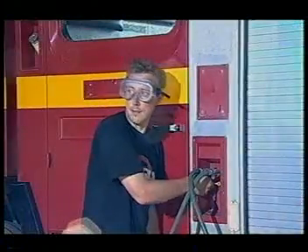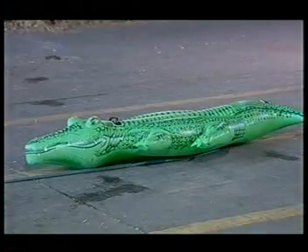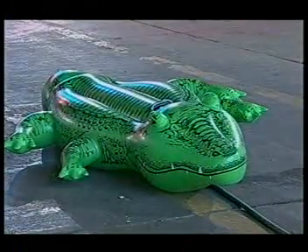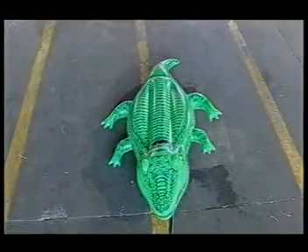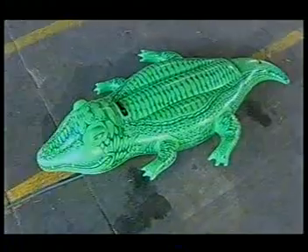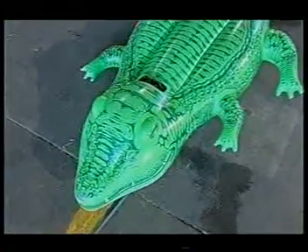Moby-Dick, eat your heart out. So, the crocodile. She's now being filled with air. 47 seconds for the whale. Already up to 10 seconds for the crocodile, doing quite well. The smile on the crocodile's face will be getting bigger and bigger. None of us thought the crocodile would be lasting quite as long.